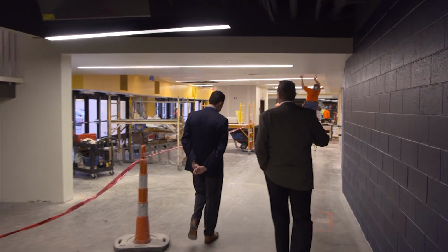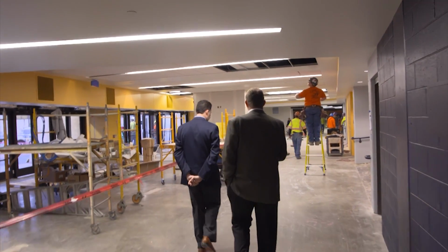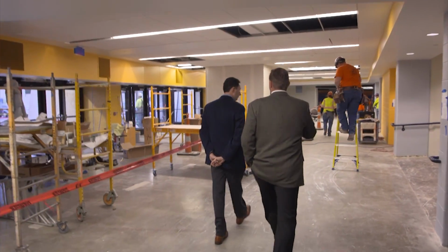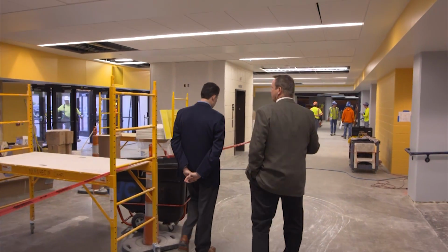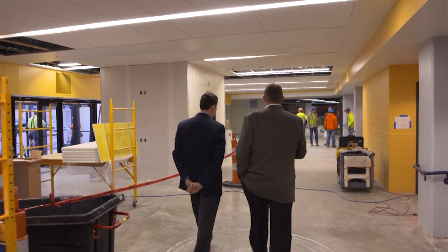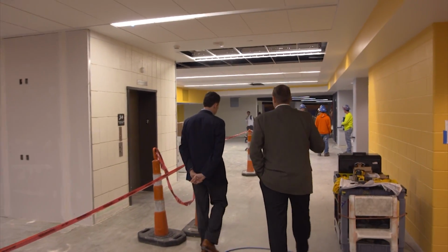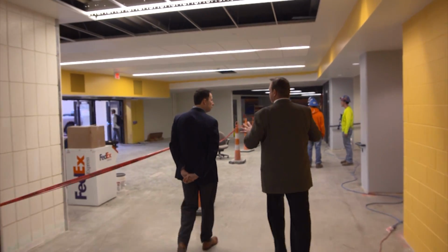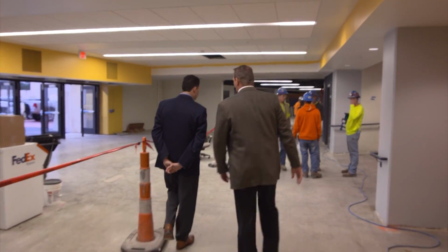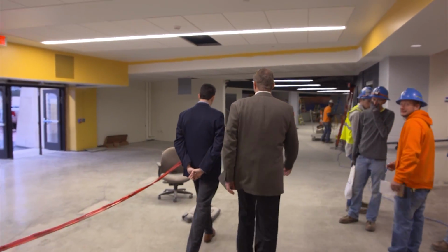We'll still have some areas that are not going to be completely done. Some of the floors as we walk through here. This section, now we're at the Country Roads gate. This section of the floor won't be done on Friday night. And we realize that going through. It'll all be cleaned up. You'll have some draping, different things of areas that are not completely finished, but the floors will be cleaned. All the construction material will be out of sight come Friday night.